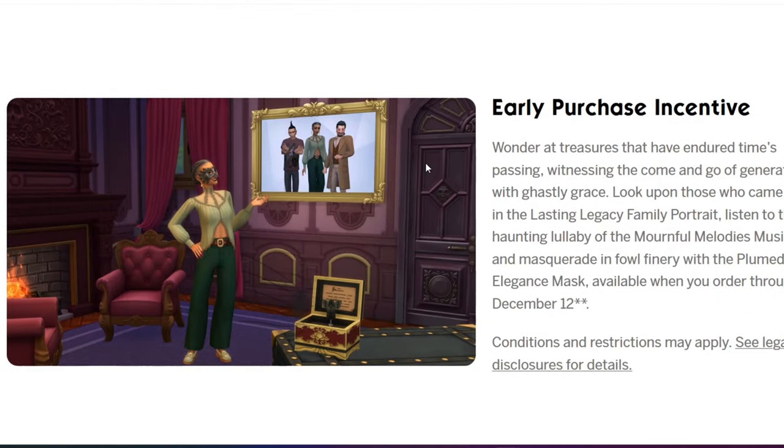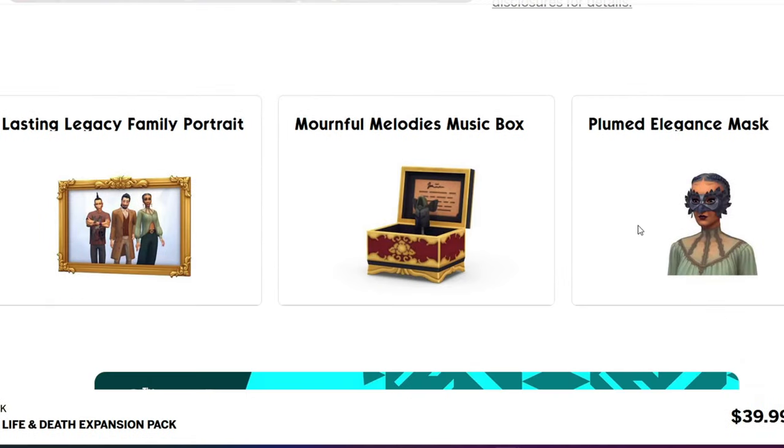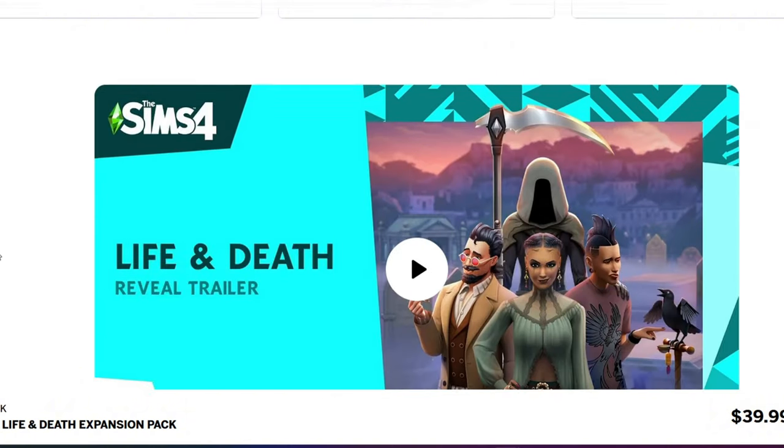To go over what they put in this blog post, there are going to be some early purchase incentives, which they seem to do with many of the expansion packs. If you're interested in that, you would have to order before December 12th. You get a memory box, like a music box, a mask, and a family portrait frame if you do. There are more pictures of that if you're interested, and you can always pre-order through Steam or the EA app.